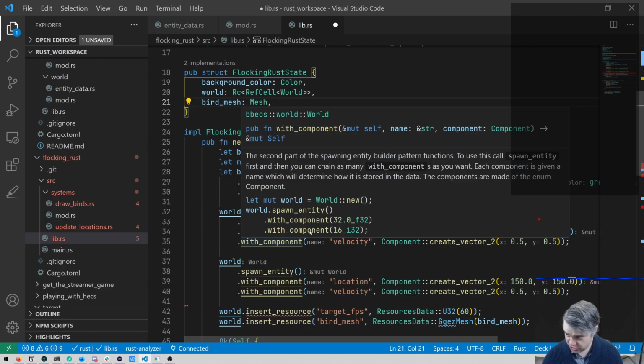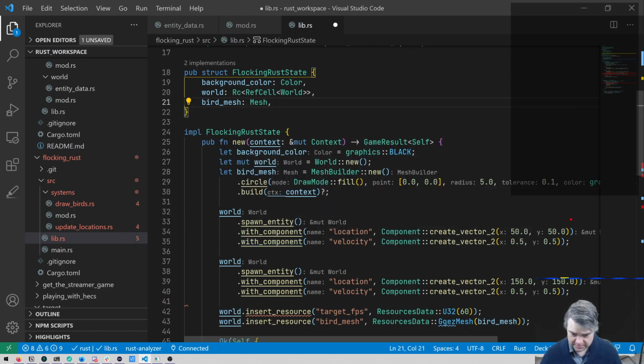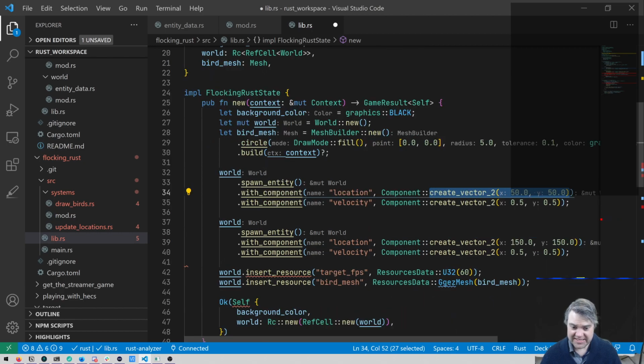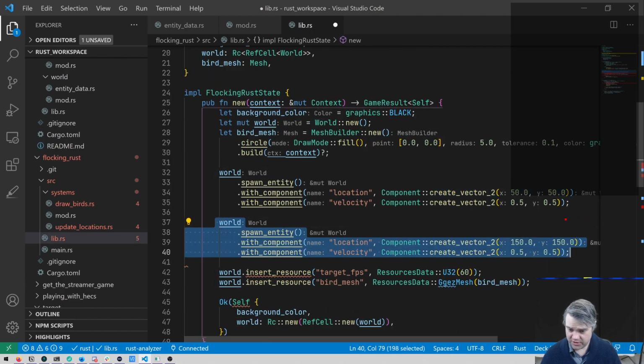These are going to be our two birds, as it were. So we have a with component location, and we create a vector here. I'm probably going to fix the components and make them a little bit nicer in a little bit, but let's not worry about that right this second. So we create these two components. We do the same thing with another entity with two components.